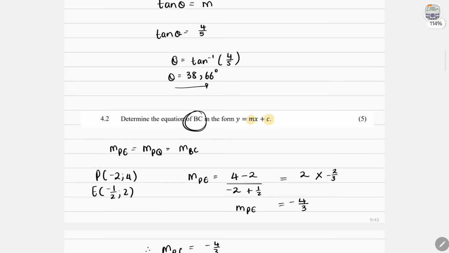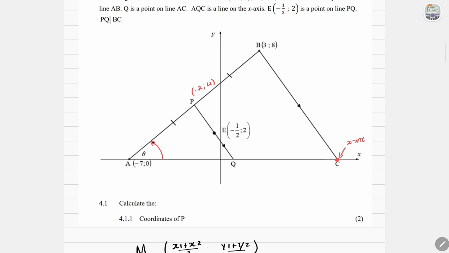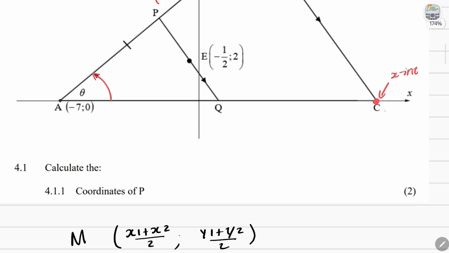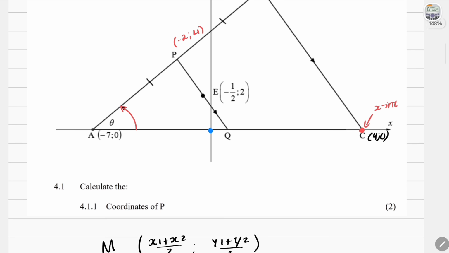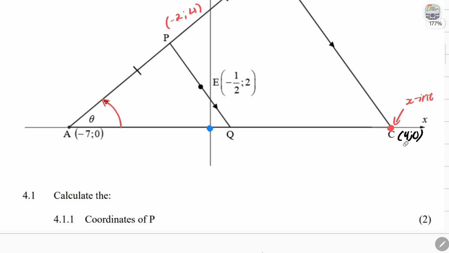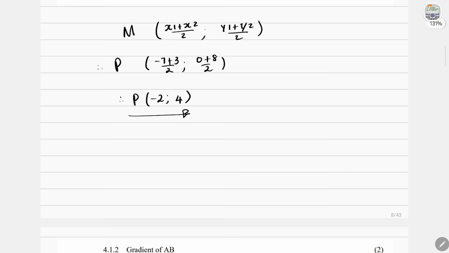And we just need A so that we can find the length of AC. So A is negative 7 and 0. If this is 9 and 0, this is a horizontal line. You don't have to use the distance formula in this case because it just means that from the origin, you went exactly 7 units to the left to get to A and exactly 9 units to the right to get to C. So 7 plus 9 would be the length of AC. Or you could have seen this as the higher x value minus the lower x value.